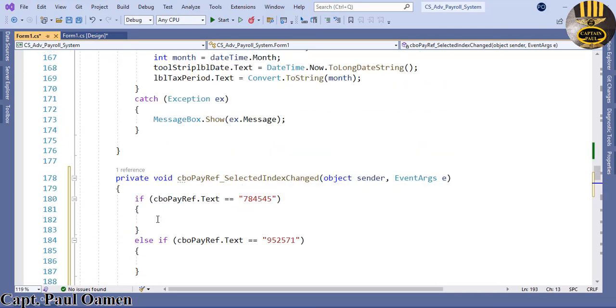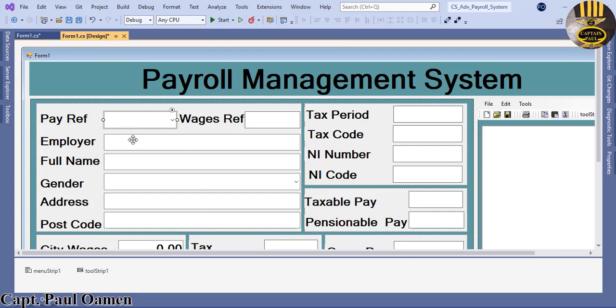All right, let's enter our conditions. So if the selection made is this, then what do we want? We want the employee name. Shall we, I think we can always have that as a default value.